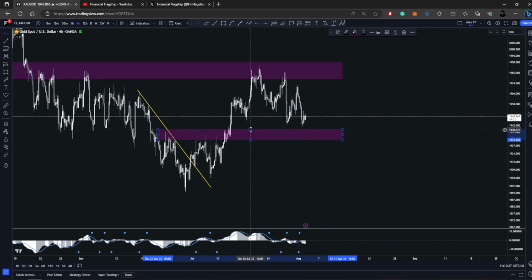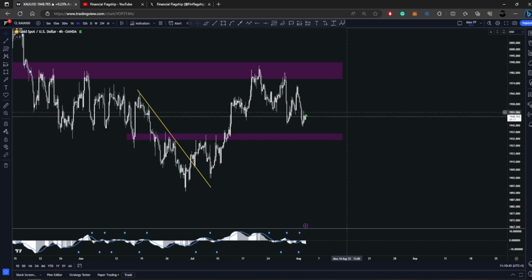expecting to be hit first because we have a lot of frequency as well here, so that means there's some liquidity to collect. And I'm expecting the price here to drop one more time, and then if it reaches this area or a bit lower, I'm going to be looking for my buy setups.